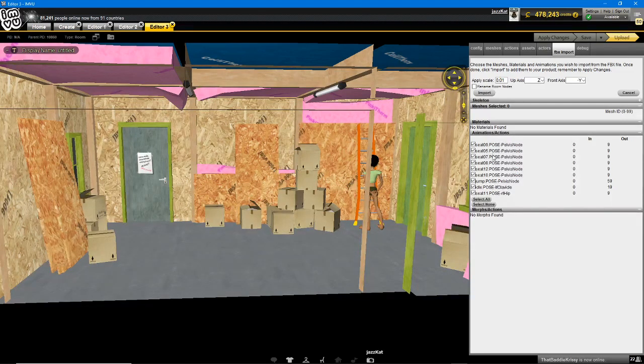So seat 09, 5, 7, 8, 12, 10, it puts them in an odd order, it always does that. So apply scale needs to be the same, 0.01. Again, disable rename room nodes. Not quite sure why I keep thinking that says rude nodes. And then just import.